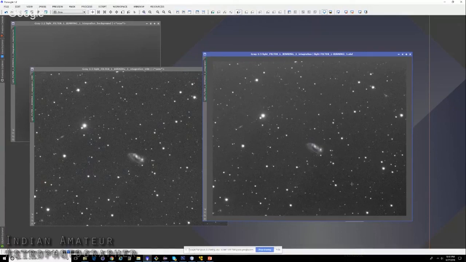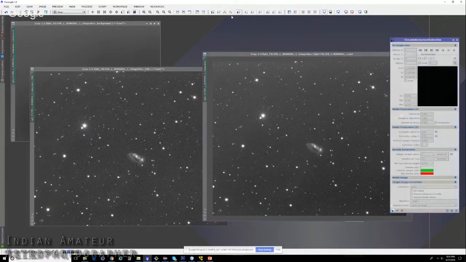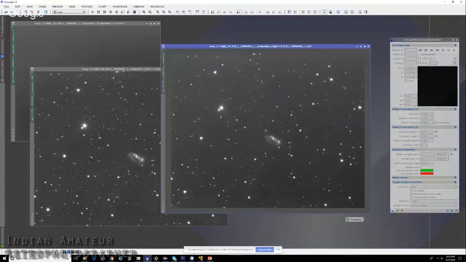And you may have complex gradients, right? You may have weird brightness in the corner and bottom corner and all sorts of stuff. So the powerful tool that it provides, and to me, the single most important tool that I wanted to use always, was dynamic background extraction. This particular tool allows you to model what the background is. You tell the system what the background is, and it will try to generate a model and subtract it out. See, for example, light pollution sources are additive sources, so you need to subtract them out.